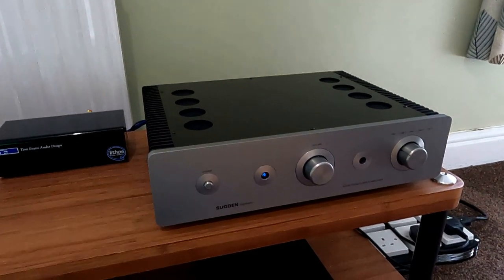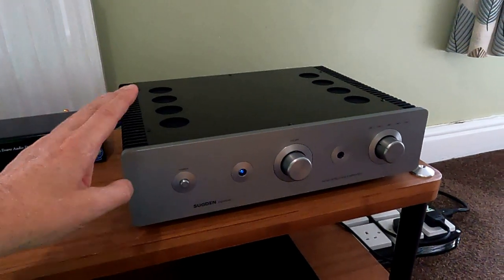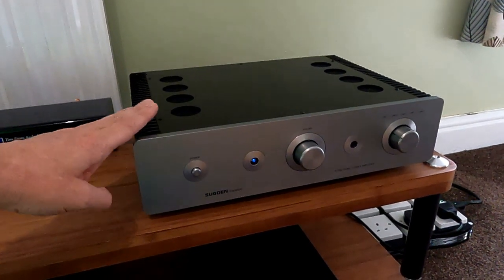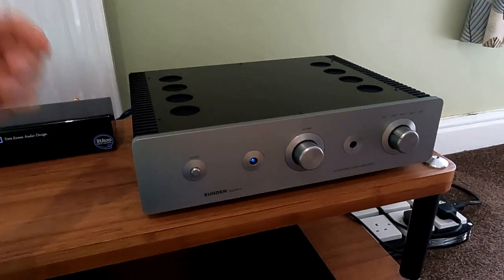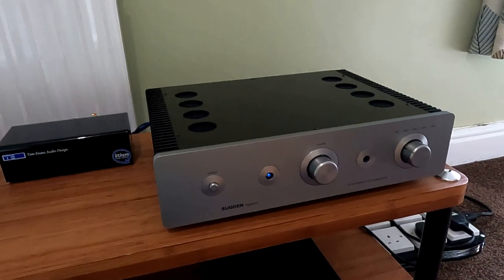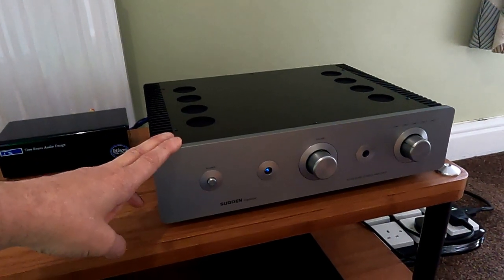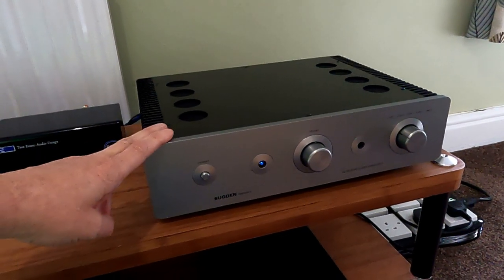It's the 50-watt version, which is a fair old jump in price. But yeah, I think this is such a good all-rounder. And I appreciate what people say about it not being quite as involving, but I think it's probably only a percentage less good in that respect. But in definition, scale, driving ability, just about every other thing you can think of that you want an amplifier to do, the SE is quite a bit better. I mean, it's £1,000 extra, so it's got to be better. But it really does justify that.